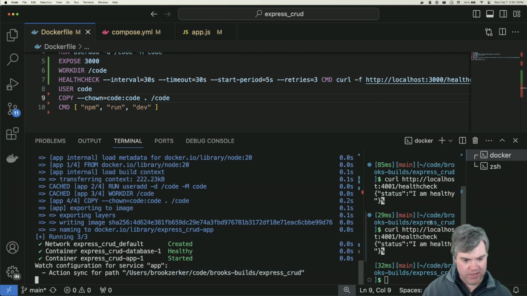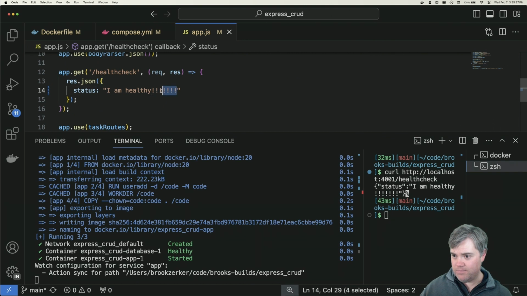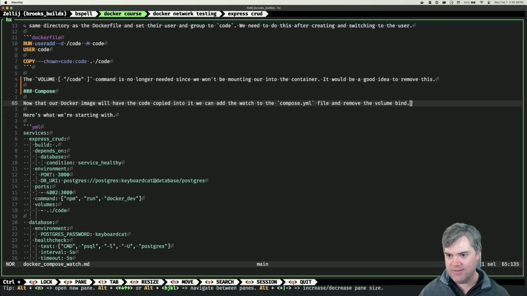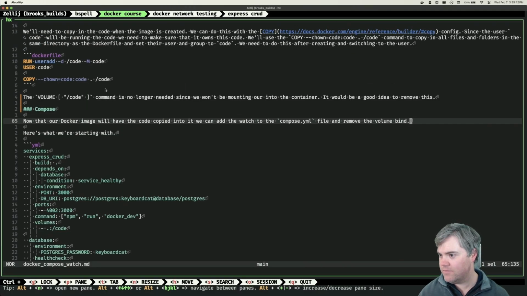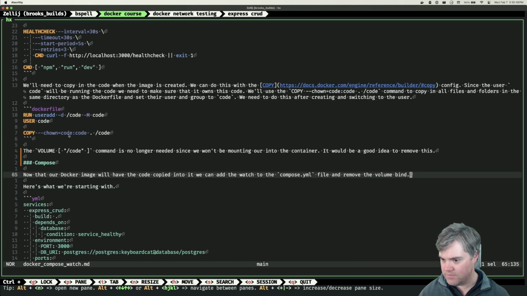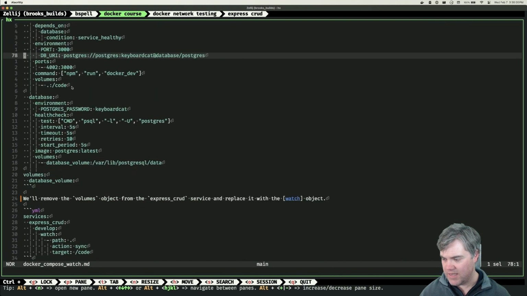Yes, that is the correct path we're in. Okay, if we took a look at our health check. Okay, so we have the exclamation points because we started with them this time, and now I want to get rid of them. Hit save. Failure. What went wrong? What did I do? Did I do something different here? I don't think so.